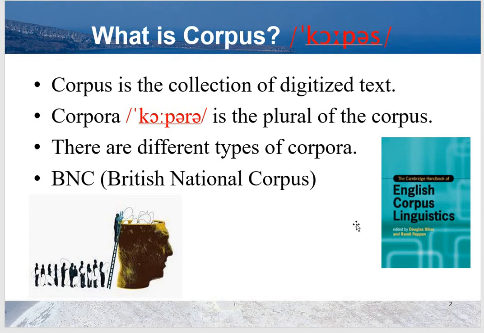On the left side, you are looking at a very inspirational and visionary picture. Over there is a human brain, and different people climb the ladder, and they are waiting in the queue, and they want to go inside the brain. So corpus is a collection of different brains. Different linguistic varieties have been compiled at one place.